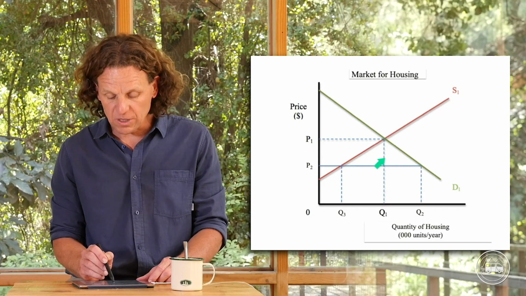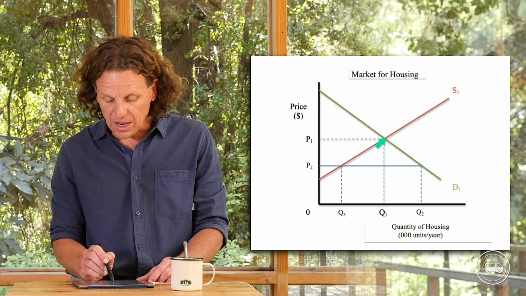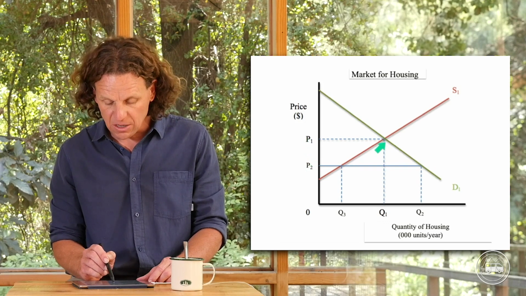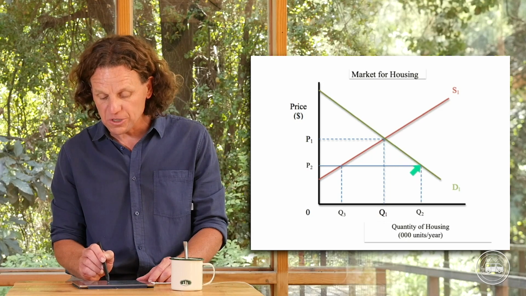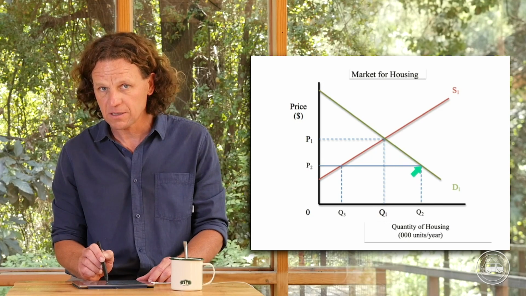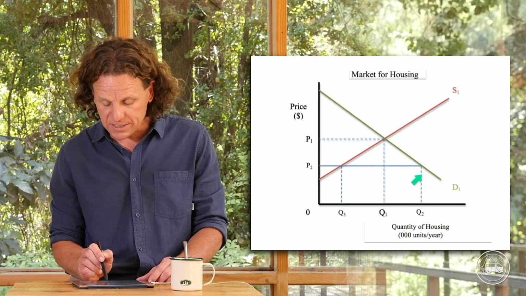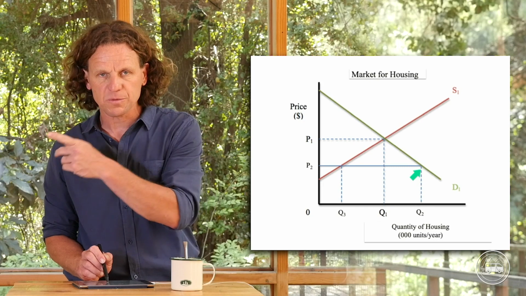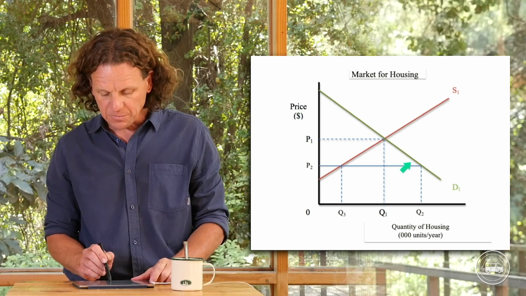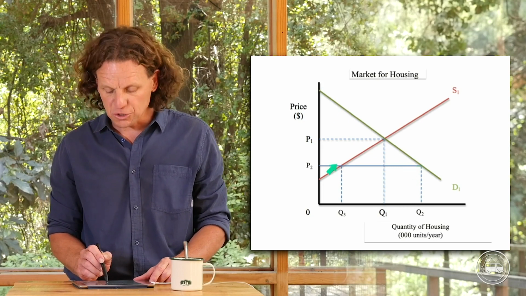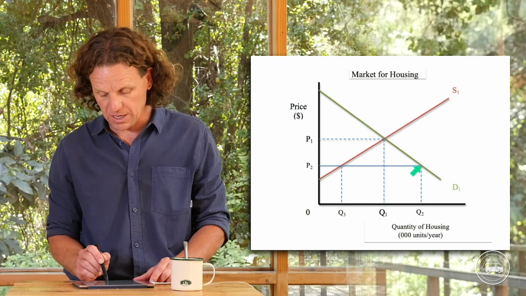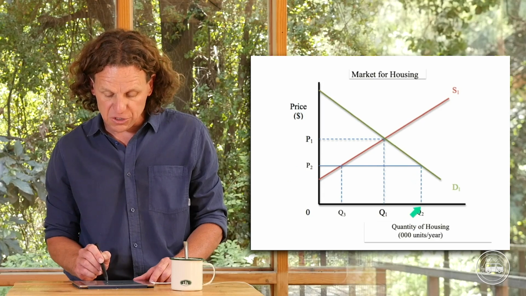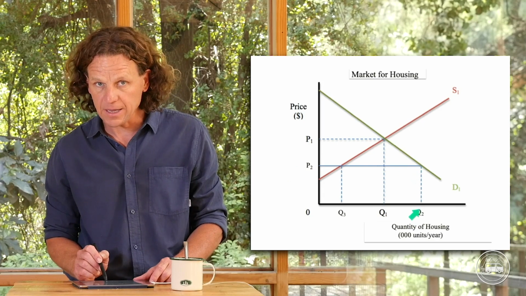When the market was at equilibrium, it's P1, Q1, and now all of a sudden with the drop in the price as a result of the price ceiling, all of these consumers can now afford housing. That's pretty cool. What the government wants is housing to be more affordable to people. So remember, governments have two children, consumers and producers. In this case, with a ceiling, they're taking care of the consumers by lowering the price of housing. Okay. So the demand at P2 would be out here at Q2, right?